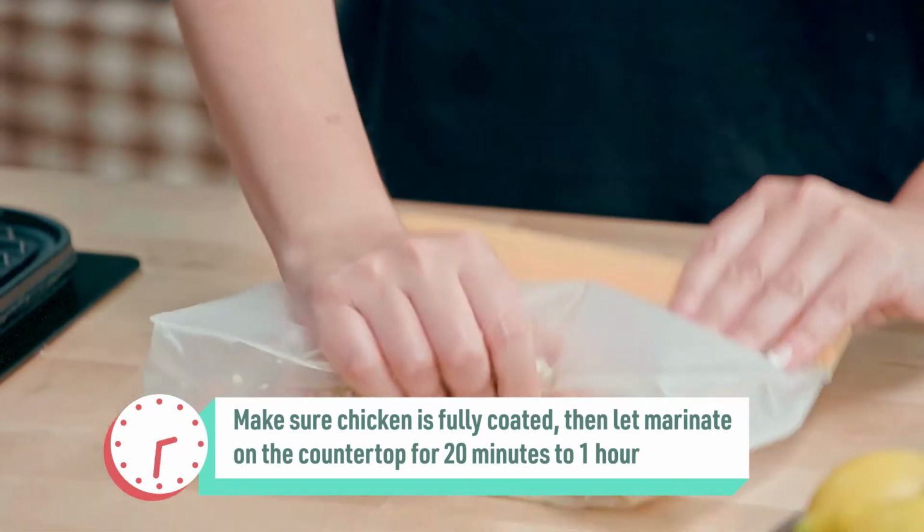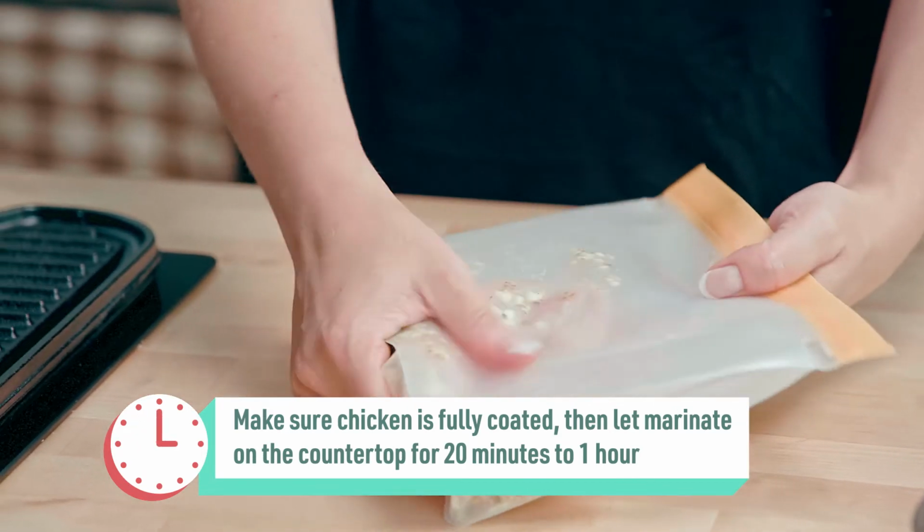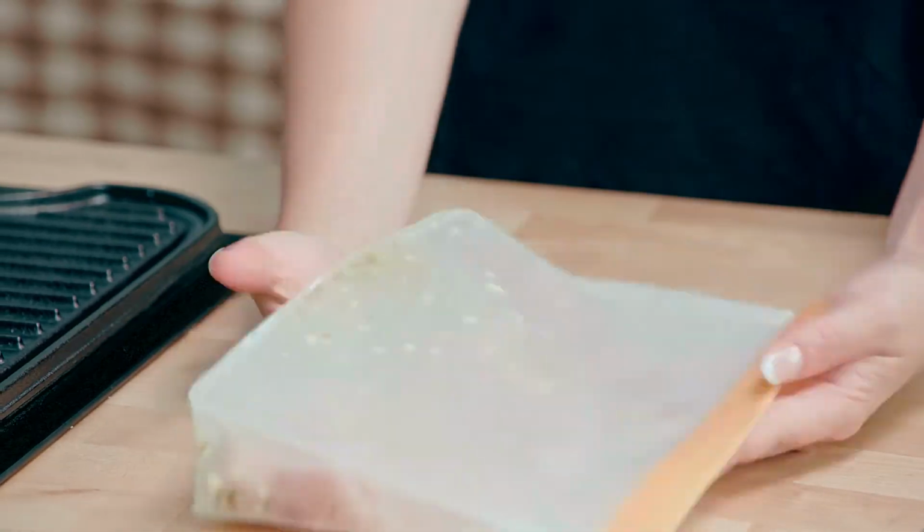Here's the deal with the oils. Avocado oil can withstand higher cooking temperatures than olive oil, but some prefer the taste of olive oil over avocado oil, so it's totally up to you.